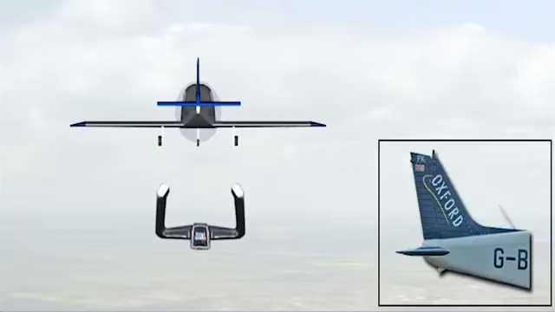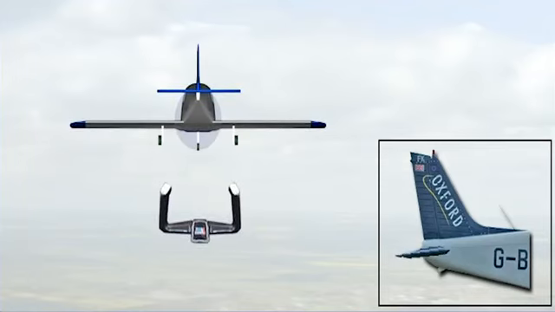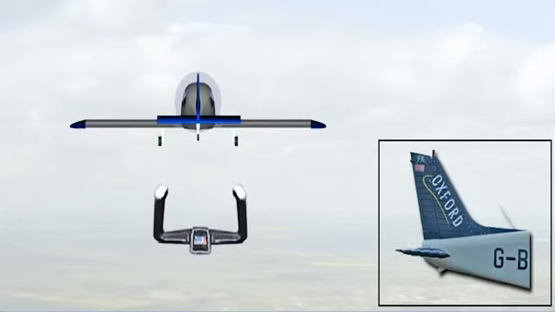As we've said, the stabilator controls the aircraft in pitch. The stabilator itself is operated by fore and aft movements of the control wheel. When the control wheel is moved forward, the stabilator moves as shown on the screen, generating an aerodynamic force which causes the nose to pitch down. A rearward movement of the control wheel moves the stabilator in the opposite sense, causing the nose to pitch up.